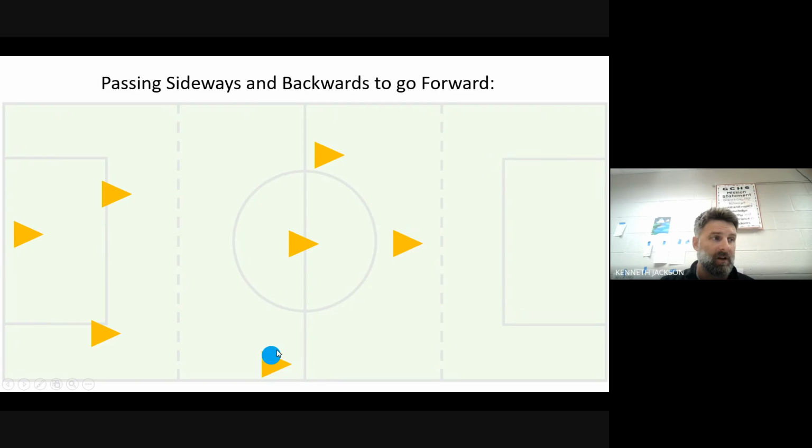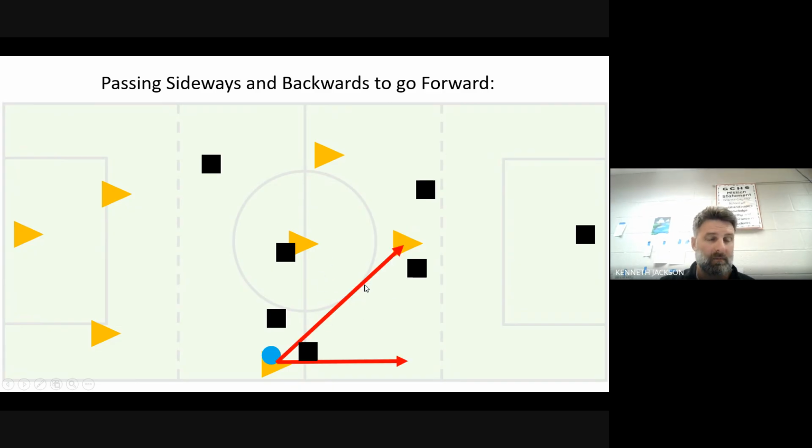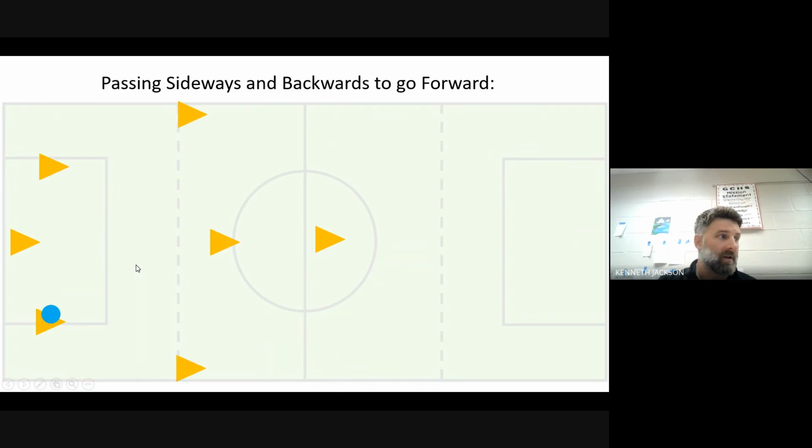Another one, the ball's on the wing. Again, the defense might be set up like this. Just an example. And we try to go forward, which is fine. You could take the guy one-on-one, get down the line. Sure, yeah, one-on-one down the line. Let's go. We can go get a goal that way. One-on-one, we can try to jam the ball in the middle of the field. Yep, no problem. But could we also just turn around and play the ball backwards? Maybe.